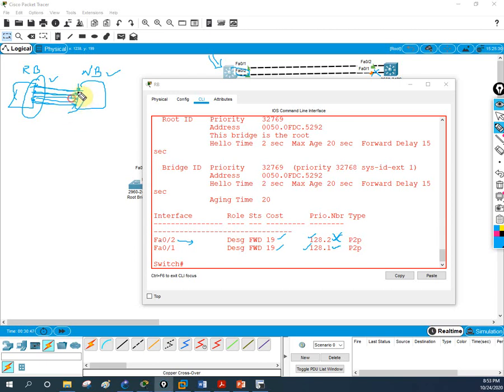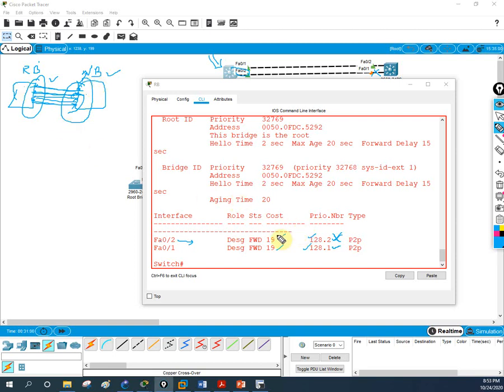So why is this down? Why is only this one working? It means they will check in this switch. If we are blocking in this switch, then they will do the opposite. What is the opposite? That is the switch connected to this switch. They will check in that switch.